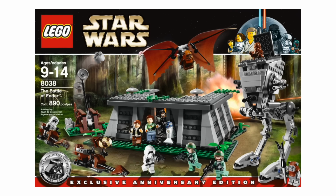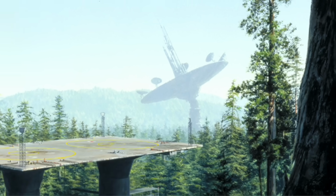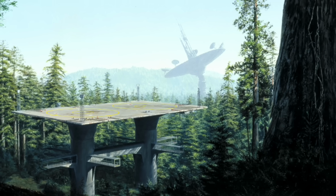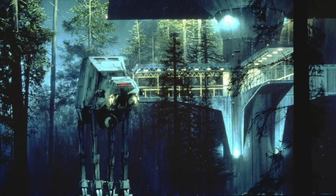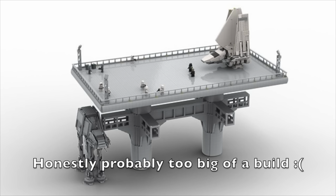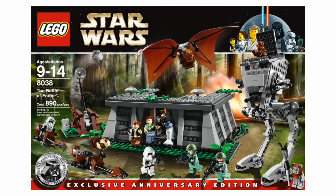And as much as I would like it, there's 2 things here that they could do that I think they can only do one or the other, but $530 is a lot of room to play with. So maybe we end up getting both. I really want to get that shield generator dish that we see on Endor. And I would even more so like to see in a set like this, the landing pad for the Imperial shuttle. We have an available Imperial shuttle. You can pair it with this set and have it use the landing pad. We have the $200 or $160 AT-AT that could size up perfectly next to the landing pad. Maybe. It's just theories here, and maybe it works. So just some ideas, and I think the set is going to be Endor, that $530 set, and it's going to be a killer one.